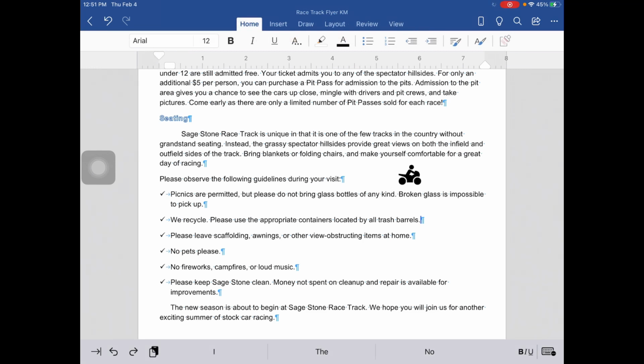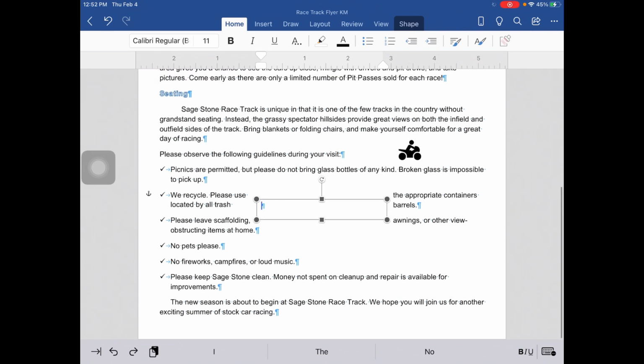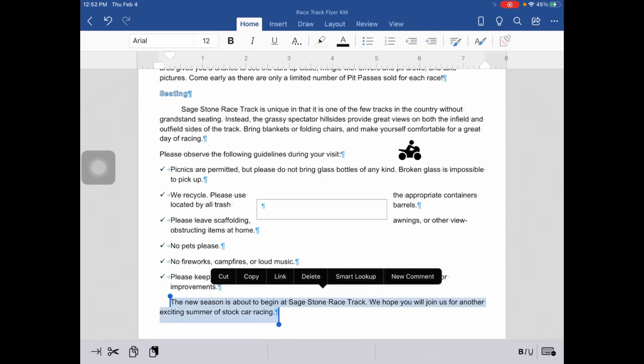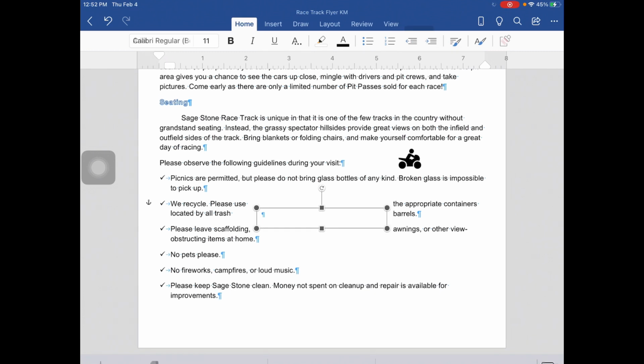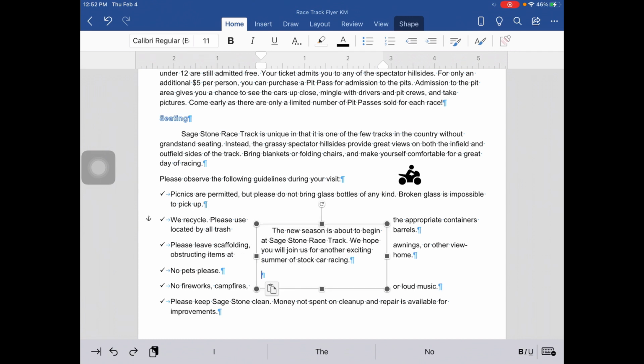Next up is we want to insert a text box. So under the Insert tab, we're going to choose the icon right next to the icon Insert button, and that's the square with the T and the lines on it. That's our text box button. Once you tap that, it does enter a simple text box with some placeholder text. So we're going to take that and delete that content out. And then I actually want to take the last 2 sentences, cut them, double tap, and paste them inside of the text box.